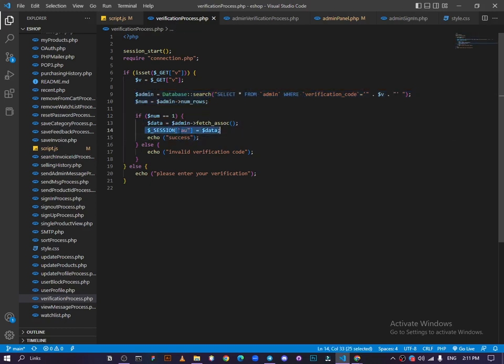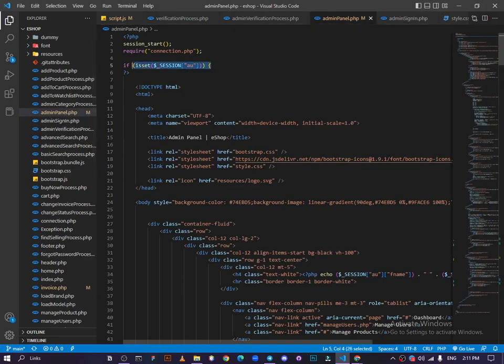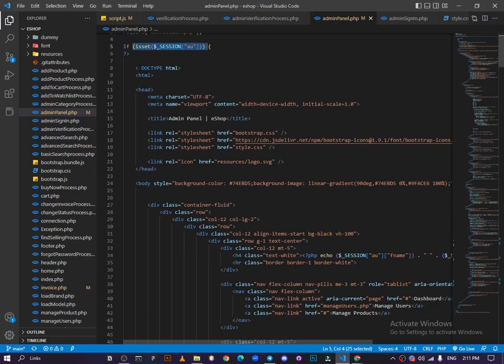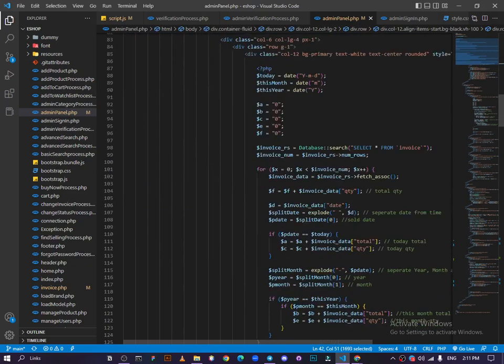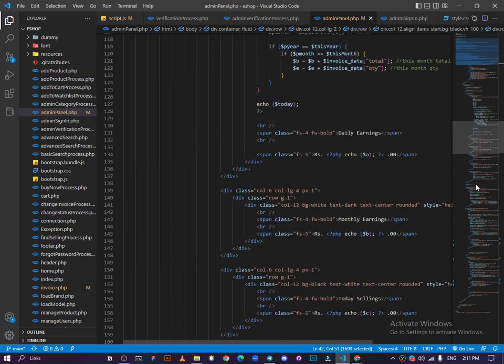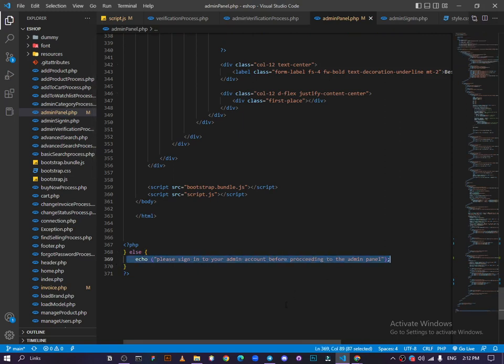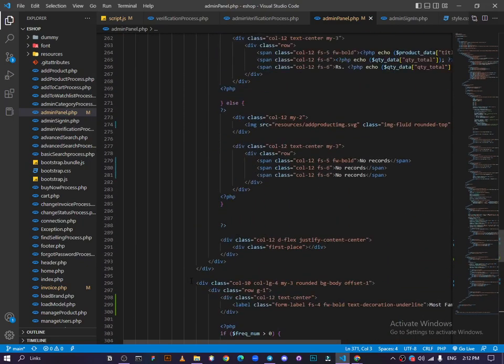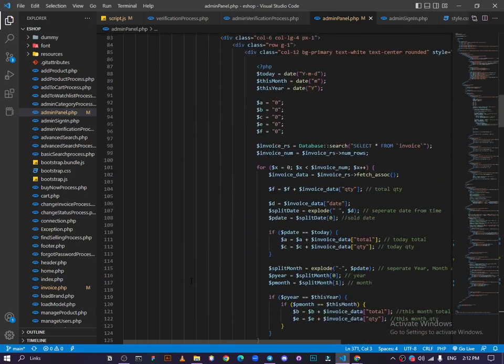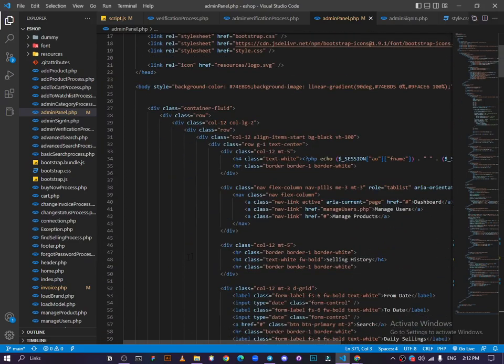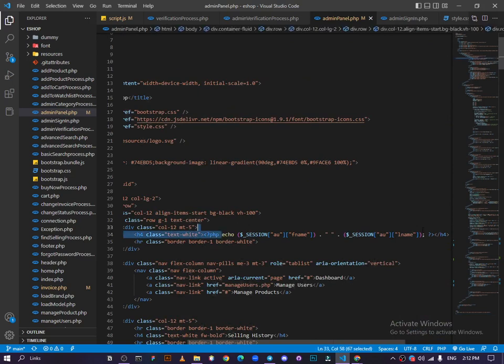So here we have this session variable. This will create the session variable. So in the admin panel, we check if there is a session variable that already exists. That means the user has been signed in. If so, we show the design that we discussed in the previous video. If not, we show this echo alert so that anybody can understand you need to sign in before you do anything else. So next, let's go all the way to the top and start discussing our process. First thing is we need to show our name.